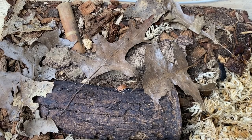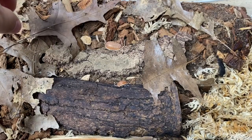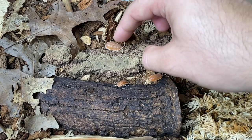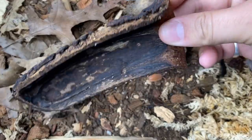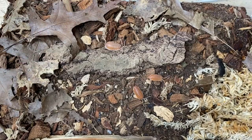Okay everyone, these are my Porcellio magnificus, another one of the Spanish giant forms. Now, the story behind these is that they crashed, and there's a few of them left. Here we have a female. I think one or two of these are a juvenile male. So another Save the Panda scenario. We're just really hoping to bring these guys back.